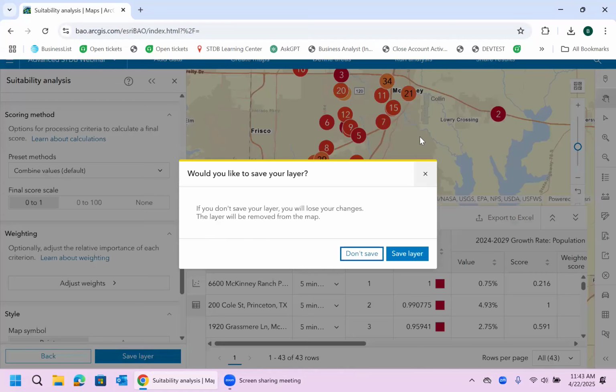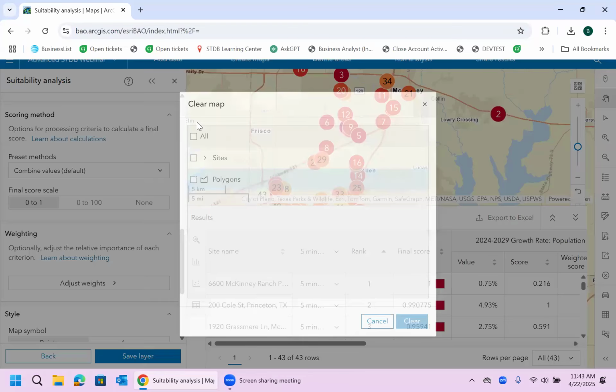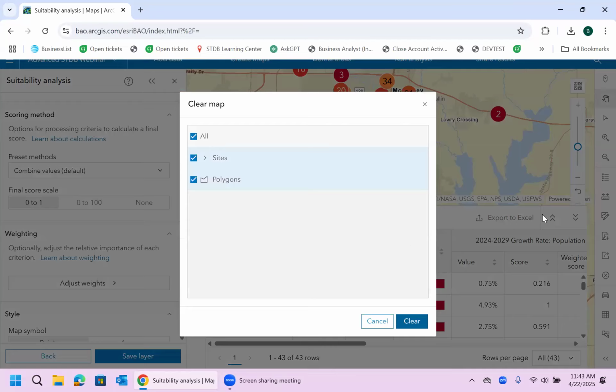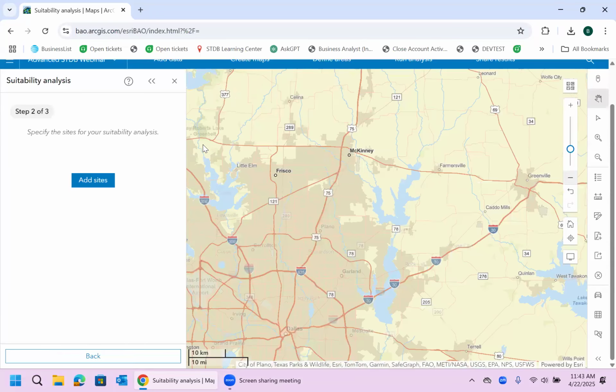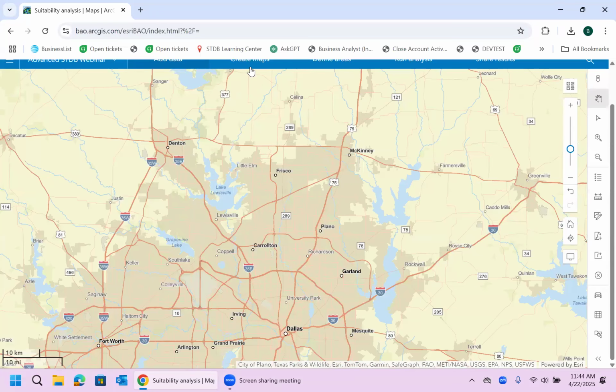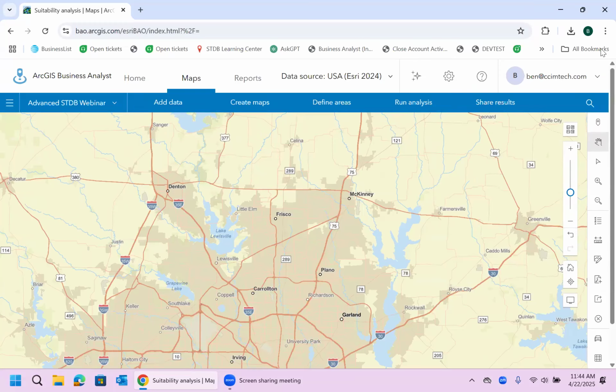It's something that I think is one of the best things that Esri has done, the suitability analysis. I think it has great capabilities. And if you can just get to know how to use it by adding the data and then using Esri's data in conjunction with your own data, I think it can be a really, really useful tool.